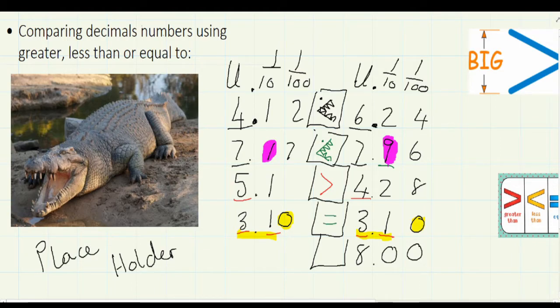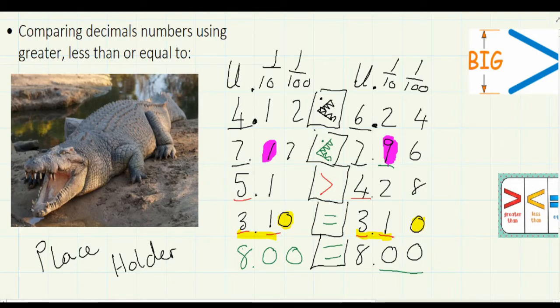Let's have a look over here. I have the number 8 and I have the number 8.00. Again, in the case of these two zeros, I'm just using placeholders to identify, well, I don't know, maybe I'm using money, as we said, because money has two placeholders. Maybe this is £8. Well, is an £8 amount the same as 8 as just a value by itself? Well, let's put the placeholders in again. And as you can see, I'm not changing the value of that number 8 whatsoever. So 8.00 is exactly the same again as 8.